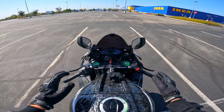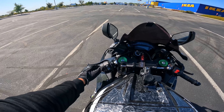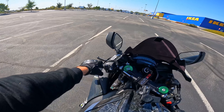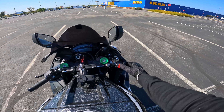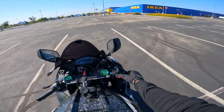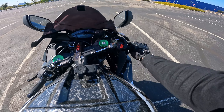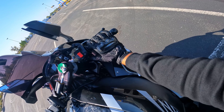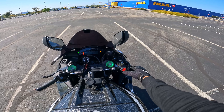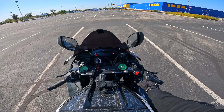I'm not going to go over the buttons that are pretty much not going to be on any other bike except for this one. On the left side of my bike, we have our low beam — your low beams are always on — and then you have your high beam, which you turn on whenever you want. I have my horn on the left side, though it really doesn't do much. On the right side, we have our kill switch — the one with the circle and the X through it means the bike is off and you can't start it. When you flip it down so there's no X across the circle, that means you can start the bike, and the starter is right underneath it. You've got to turn the key to the on position, flip this switch down, make sure the bike's in neutral, and then just push the starter and it should start up.